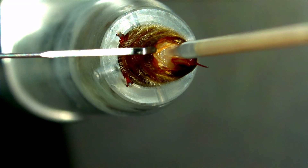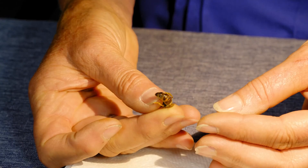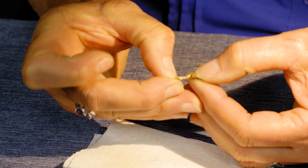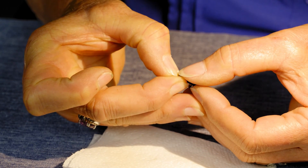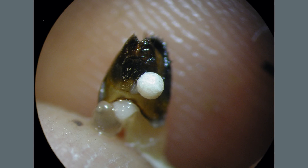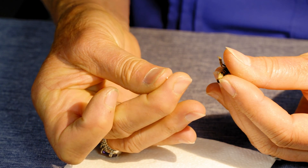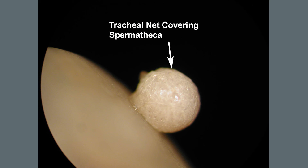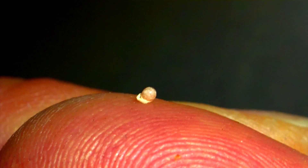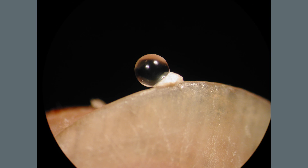While learning the technique, this is a good test to see how well your queens are inseminated. To dissect the spermatheca, grasp the last segment of the abdomen with your fingernails or a pair of forceps and pull. Embedded in the tissue of this terminal segment is a round white sphere with a diameter of about one millimeter—the spermatheca. Tease this out from the tissues. The spermatheca initially appear white and rough, covered with a network of trachea; the tracheal net is removed by rolling the spermatheca gently between your fingers. The queen shown has been successfully inseminated. Another queen's spermatheca is clear—a virgin.